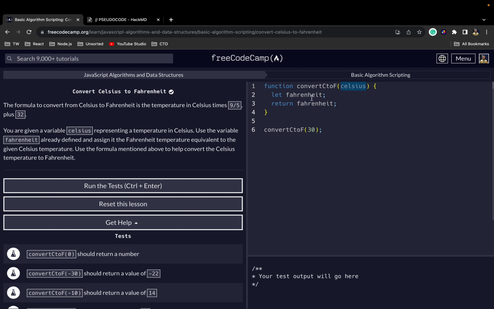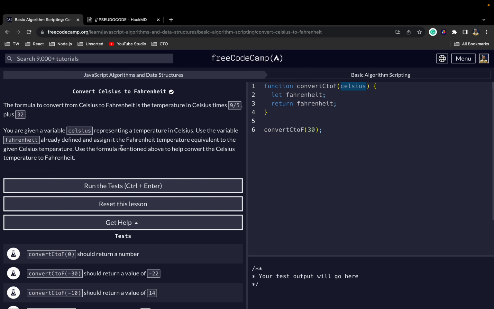We also have Fahrenheit, which has been defined here, and we are supposed to assign it the Fahrenheit temperature equivalent of the given Celsius temperature. Use the formula mentioned above to help convert the Celsius temperature to Fahrenheit.